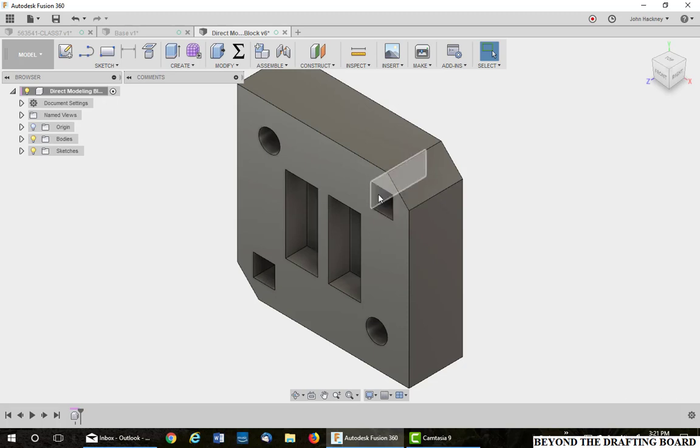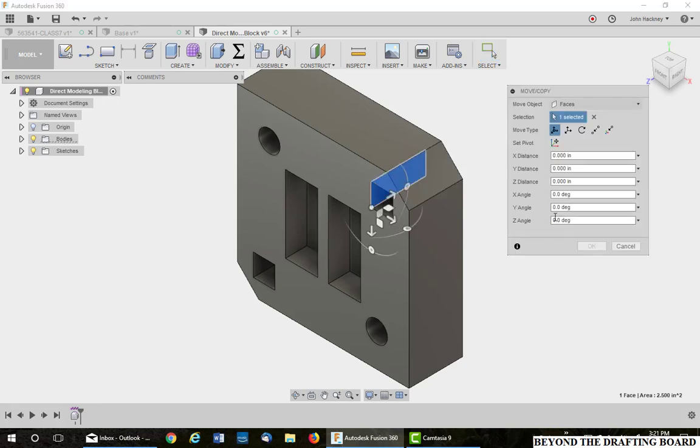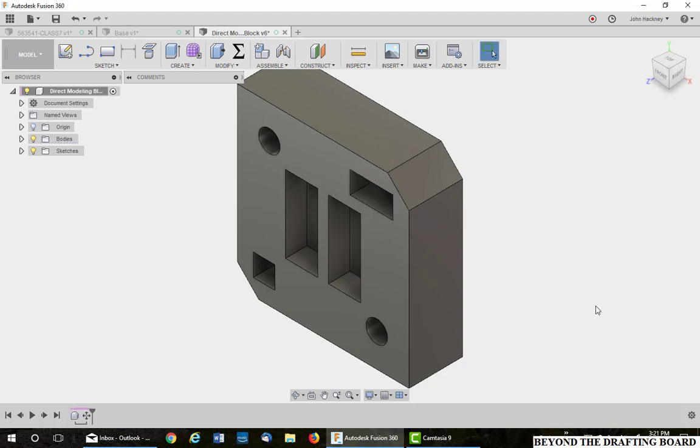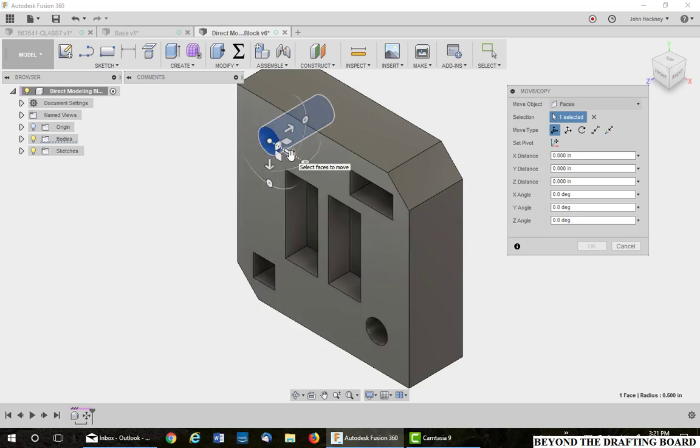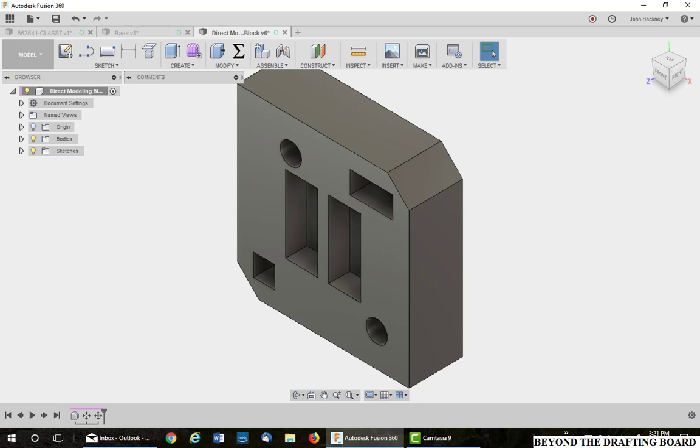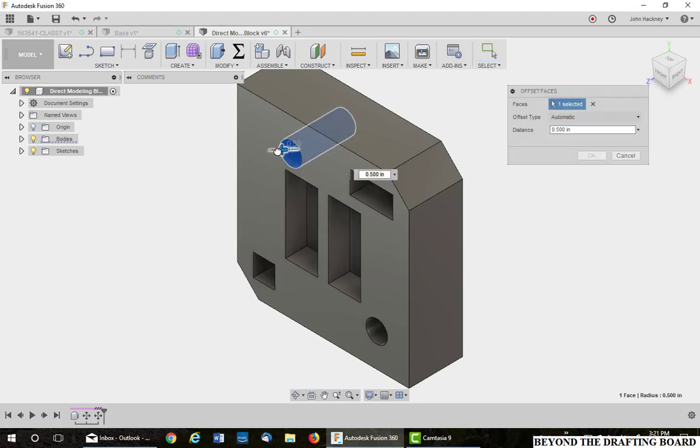So you could come up here and pick on this face and do a move and actually move that face over some distance, for example 1 inch, and make an entirely different slot. You also can move the holes. I can pick on that face and move it. I can move the hole. Now remember, you can move your origin to another place, set your pivot to something else if you want. Be sure you take it off that reset and then move from there, measuring from something else. Another thing you can do with a hole in this mesh fashion is do a press pull and change the diameter of it.